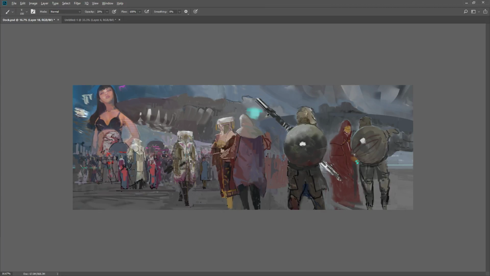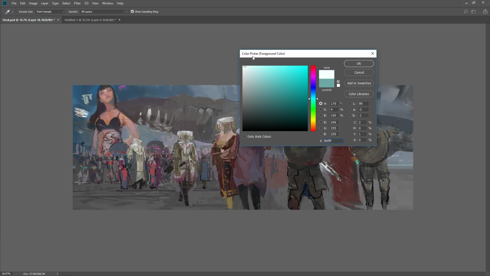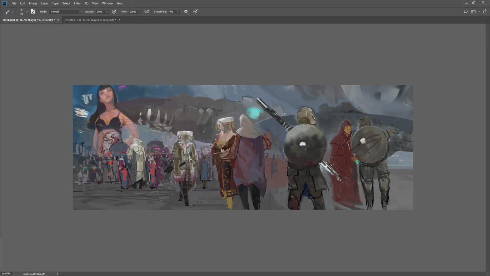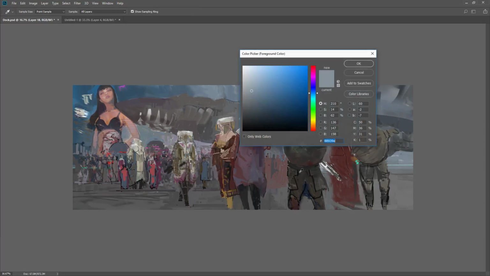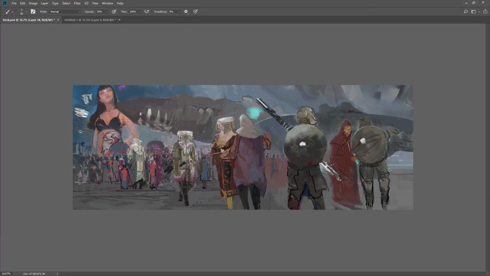Yeah, it's a lot of stuff I want to get done. Ship, buildings. I want to lower this thing over here. Make the ground plane like, I don't know, something like that.